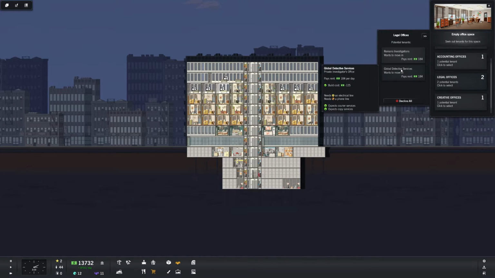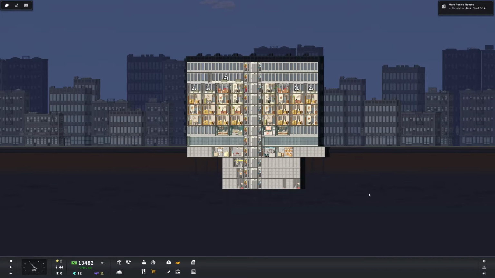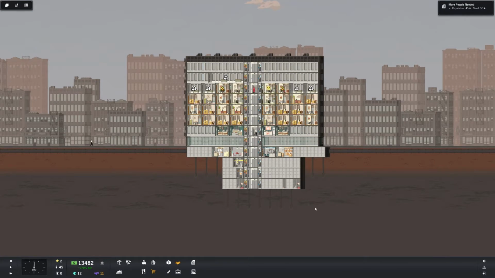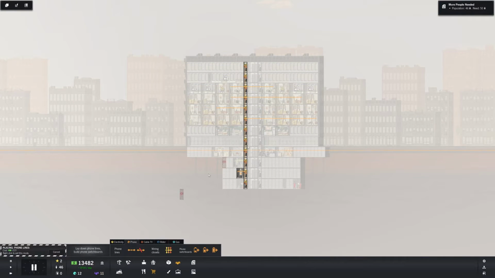So how many legal offices we got? Let's put a couple legal offices in. Because I have them. Why not? We need more people. Drives more traffic. Like I said, underground, you can go the width of this building and never go any wider above ground. They don't care what floor these things are on. None of that stuff. Somebody wants a telephone. It must be ringing and they got no way to answer it.